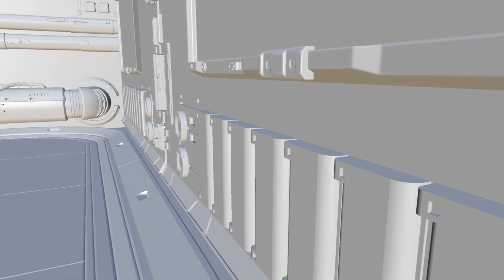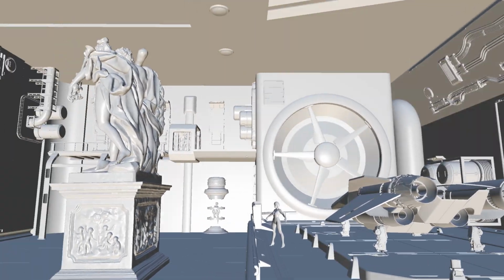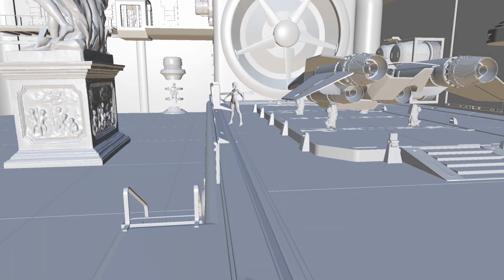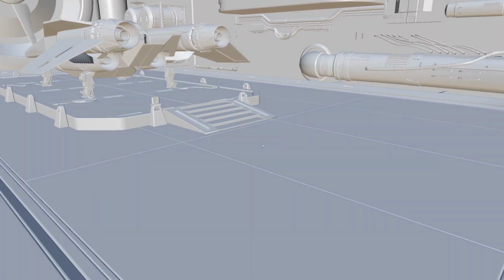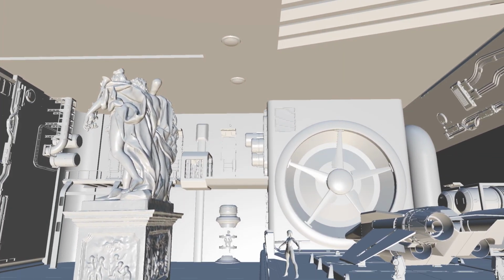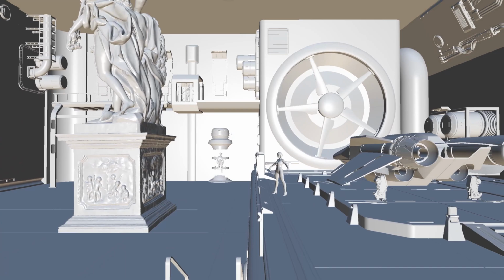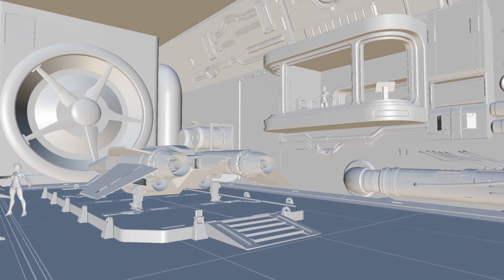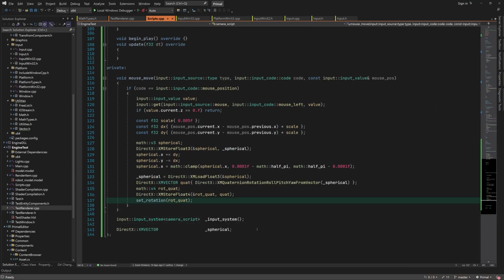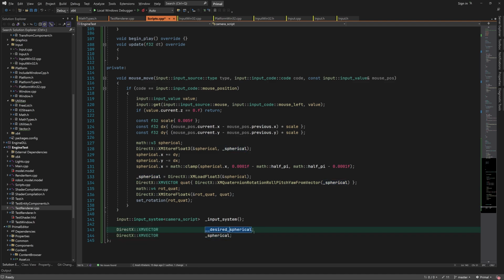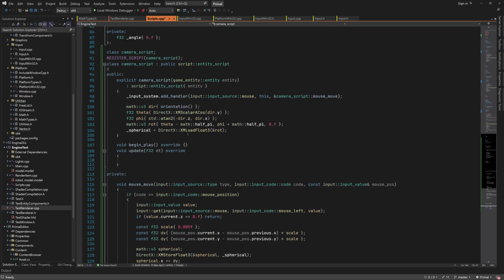We can make the camera rotate smoothly by setting a rotation target and gradually interpolating towards the target during each frame instead of setting the rotation right away. I'll call this target the desired spherical, and I also add a Boolean member variable that's true when we need to move towards the target. The desired spherical variable is initialized in the constructor and has the same value as the spherical.